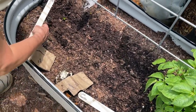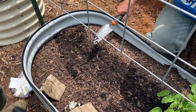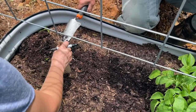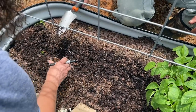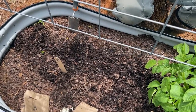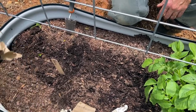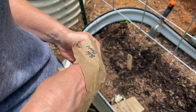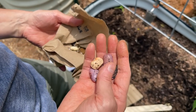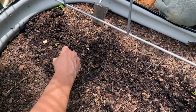Okay, let's see. Corey, you got your marker again? Feel any potatoes? I'm stepping in stuff. Yeah. All right. I don't know exactly where to put that. I'll put it there for now. Can we see? These kind of look like the others. A little different though, a little bigger. Purple. Oh, they're so pretty. I guess at least that one.